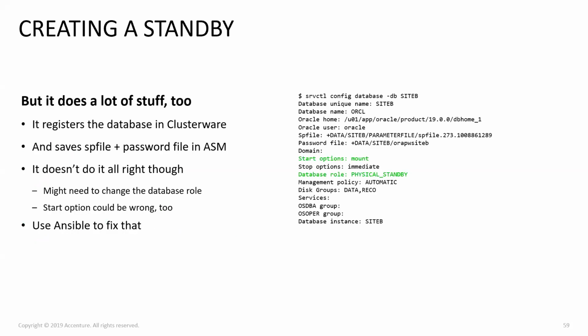So it doesn't do everything right, but it does a lot of good stuff. And especially for my lab, this is a really, really good way of creating databases. It registers the database in clusterware. It puts the SP file and password file into ASM, so I don't have to do it. But you still have to change the database role, and the start options could be wrong depending on how you're licensed. But you can use Ansible or something else to fix this, and it's actually not too difficult to do. And I've been doing this a lot using my playbooks.